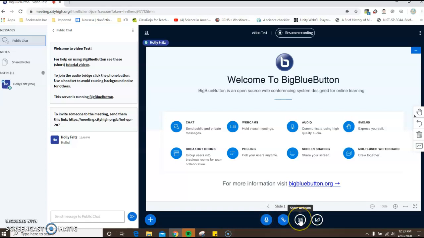This is your webcam. If you want to share your webcam and appear on screen for your students, it's just the click of a button. And this also allows you to share your screen. Now, in other programs, the only option you had to show students things was to show them your screen. You can still share your screen here, but you have a different option that I'm going to show you right now as far as loading a presentation into this area, which makes it much more efficient. And you don't have to worry about showing your email accidentally or clicking on the wrong tab.